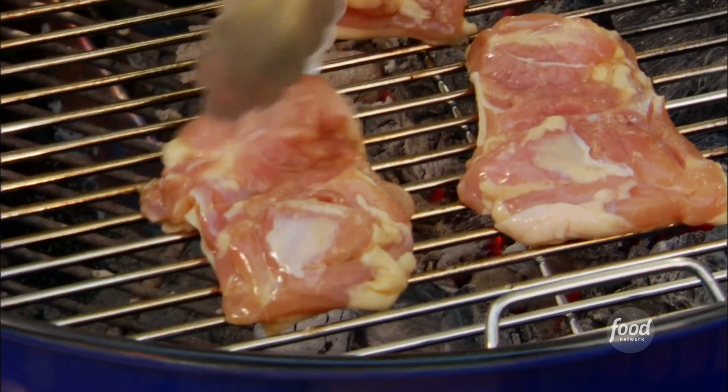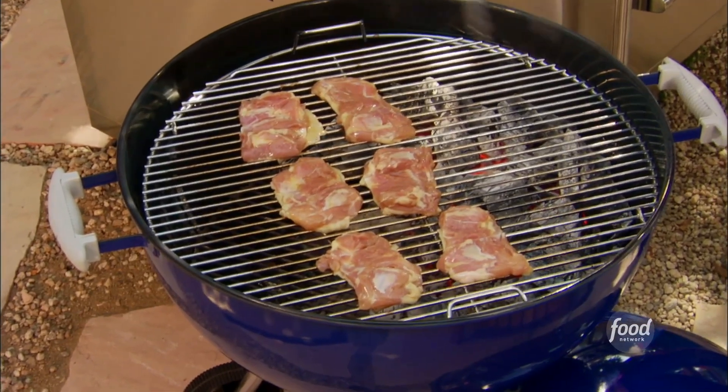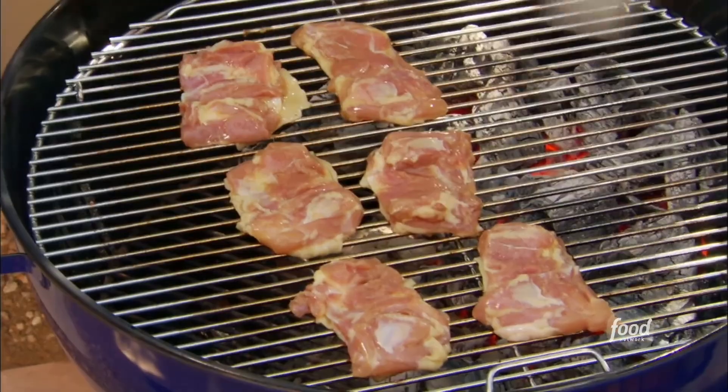I put my chicken on the grill, kind of in the middle part. It's pretty thin, so it'll cook quickly. We want to get the skin nice and crispy. So we're going to go ahead and make our quick pickled cucumbers now. These have been sitting here about 20 minutes. We're going to go ahead and just grab a handful and give it a good squeeze. The harder you squeeze them, the more water you're going to get out and the more crispy these cucumbers are going to be.